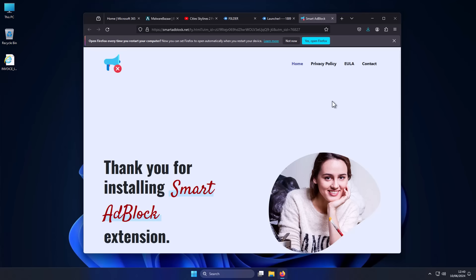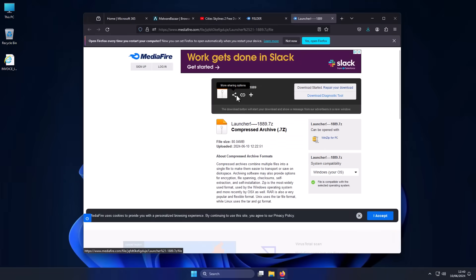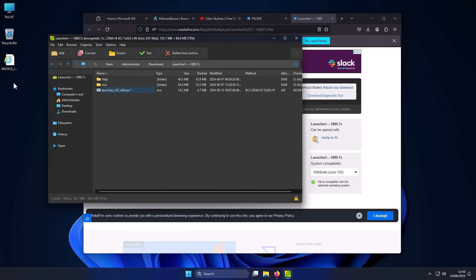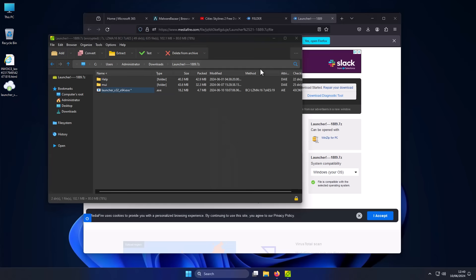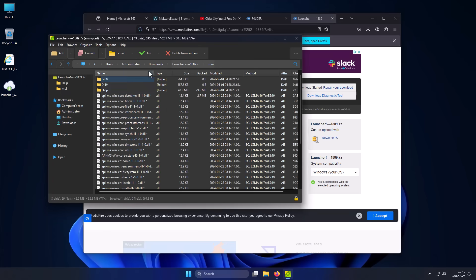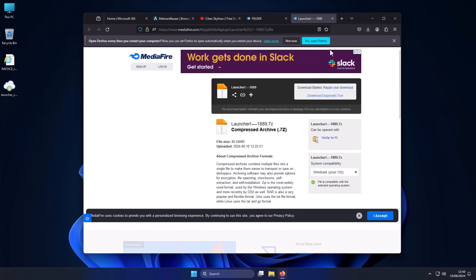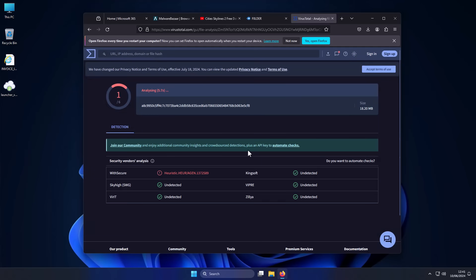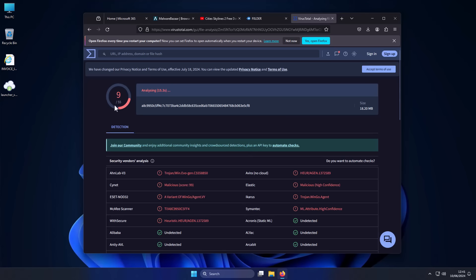So maybe getting malware by visiting random websites is still a thing. But if we go back and actually try to look at our download and use our password, you can see we have an 18 megabyte file here — and this is actually the info stealer. They pretend to have a bunch of other files and just pack a bunch of garbage in here so it looks legitimate. If you scan something like this in VirusTotal, especially when it's new, it will not be detected by a lot of engines. So far this one is only detected by 12 engines out of 66.